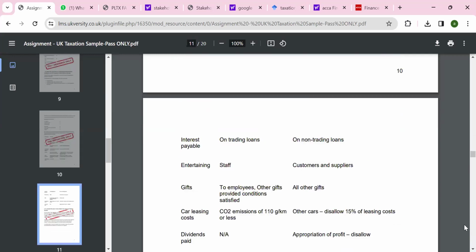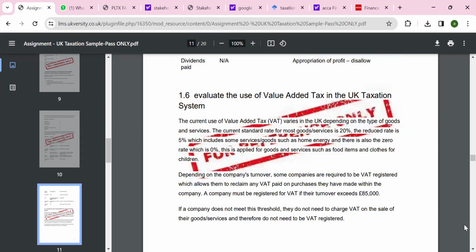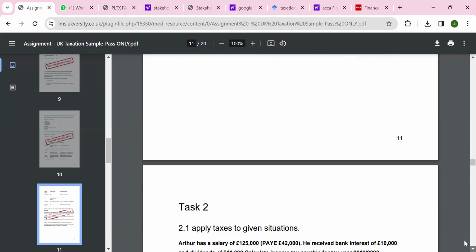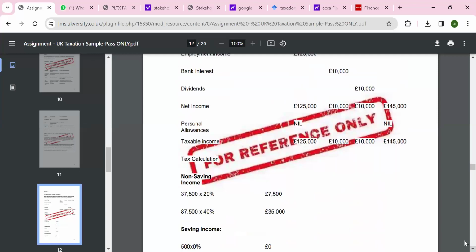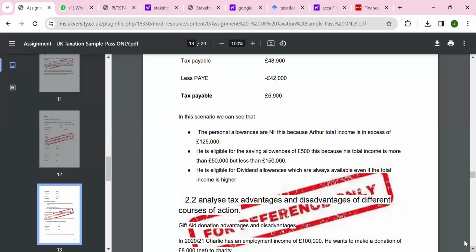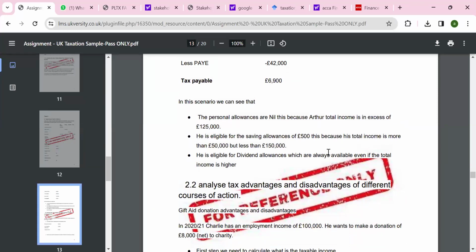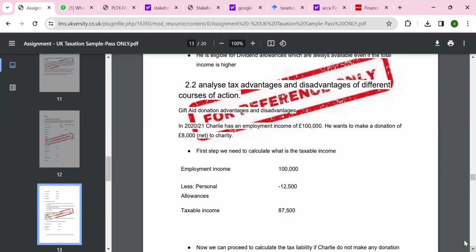So for each task you will see we have a lot of examples. Example 1.6, VAT, value added tax. So you can say if in 2021 it was 83,000, now it went up to 85,000. So it's fine. Value added tax schemes, which we included, cash accounting, annual accounting and all discussion, which is appropriate to meet the learning outcome to apply the tax in a given situation. It means you can pick any example and apply it, and underneath you can suggest tax planning we can advise to clients, otherwise we just simply calculate tax. So this is a scenario. You can pick other scenarios as well from the book, from the ACCA website. A lot of examples, you can pick an example.